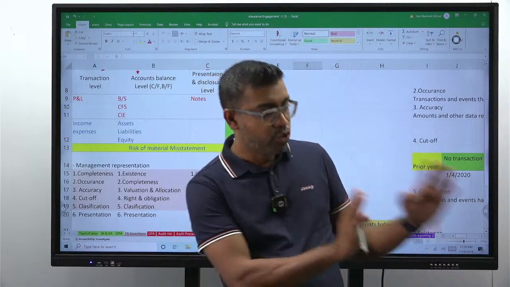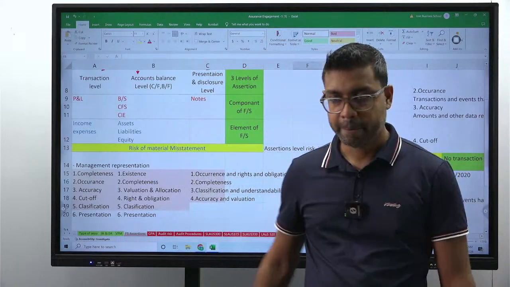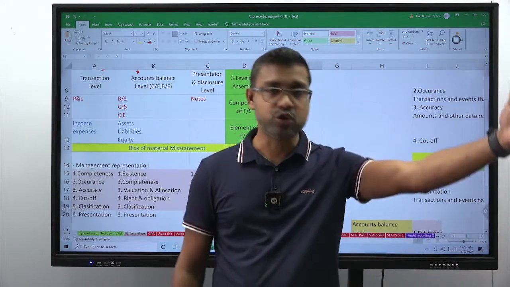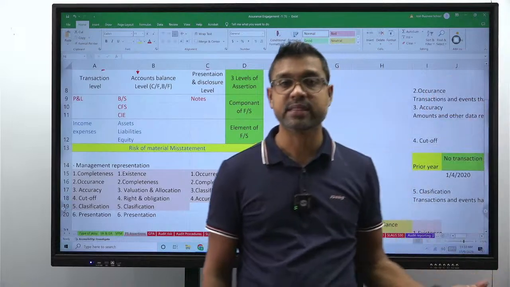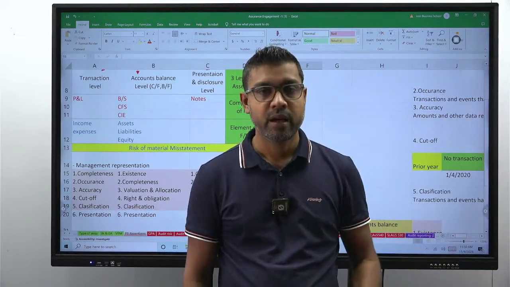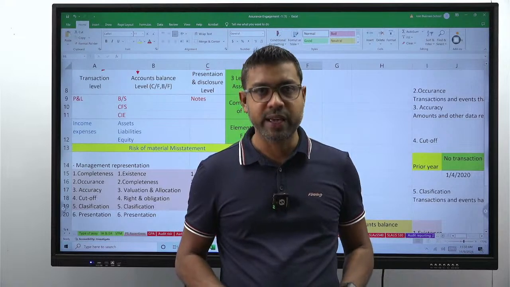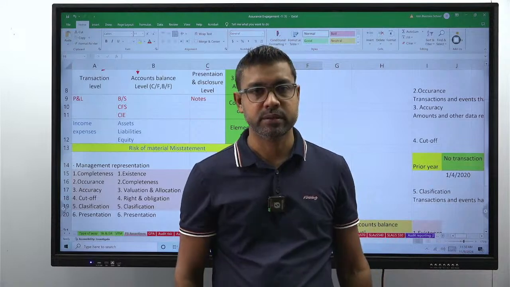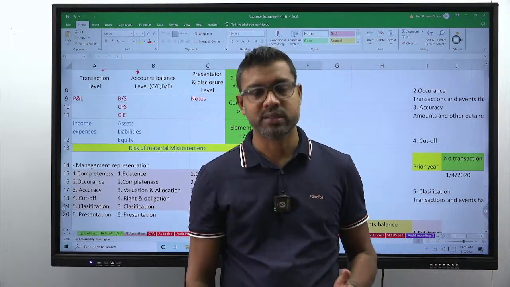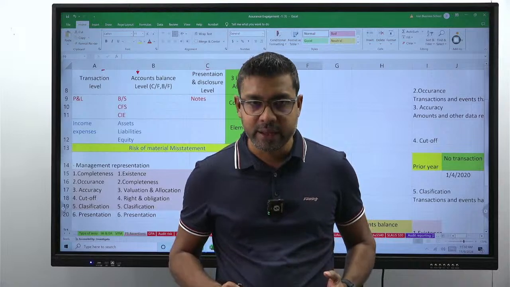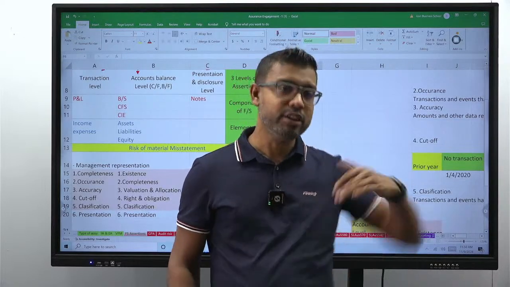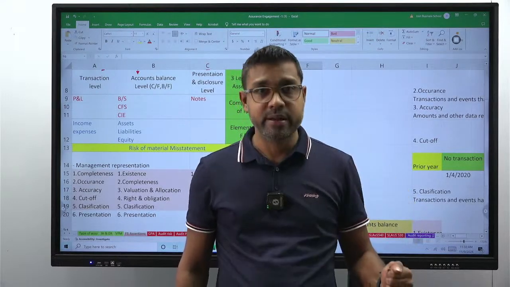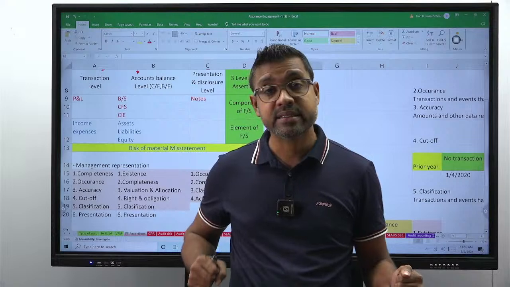You have delivered goods to your customer but not yet invoiced. Let's say in another way, you have invoiced your customer and recorded sales in your general ledger as a sale. But goods are still at your warehouse. Goods are not yet handed over to the customer. You have not handed over to the customer, right? Goods are still at your location. But you have invoiced and recorded a sale. You have recorded a sale transaction, but that has not occurred.